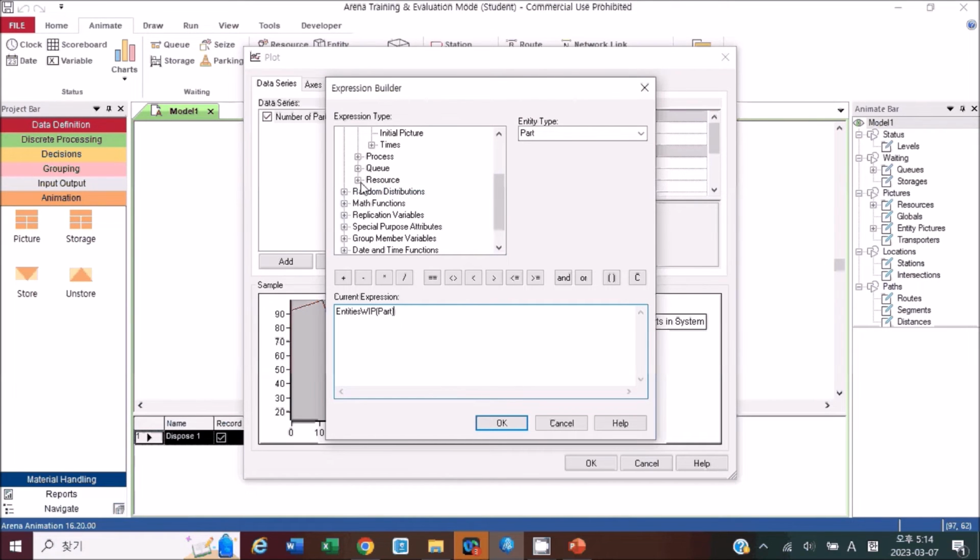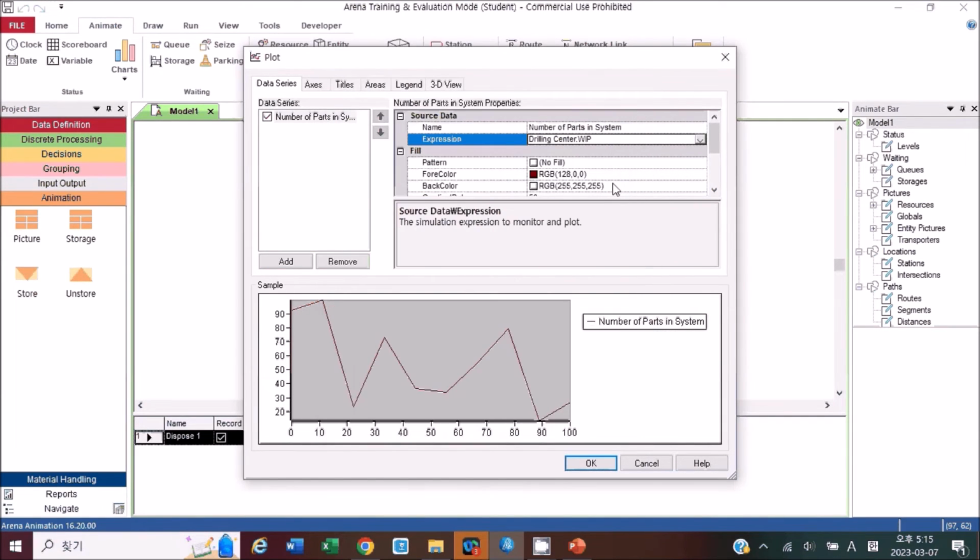But also here, you can also check the resource area in the menu as well. It will calculate the cost, state, usage as well. So utilization can be calculated through this menu. And process, yes, process module. So instead of using this one, let me just choose this number in process. Okay, WIP and drill center. So that we can check the number of entities in this process module, right? Drill center. You remember the name of this process, right?